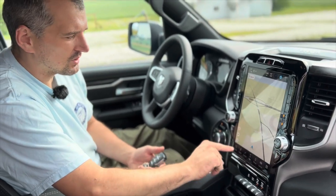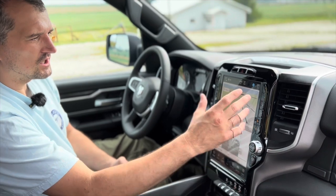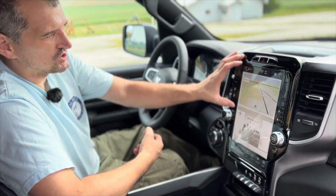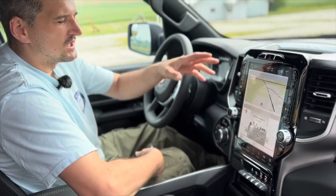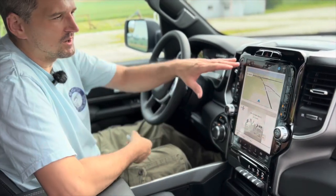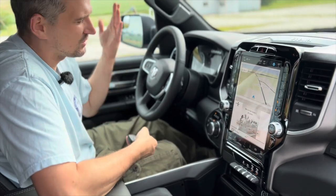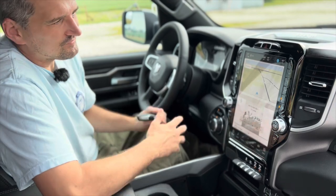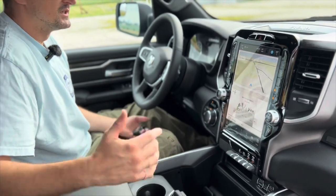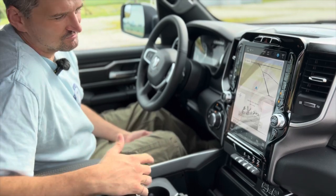When you go to your home screen, you still have navigation up here at the top. That's about the size of what I had before — just that portion. And now you still have your radio and other stuff down below, so if your passenger wants to search for something on the radio they can do that without interrupting your navigation. There's only 143 miles on the truck so I can't tell you everything yet, but so far I really like it. I drove it home from the dealership — about an hour and a half away.